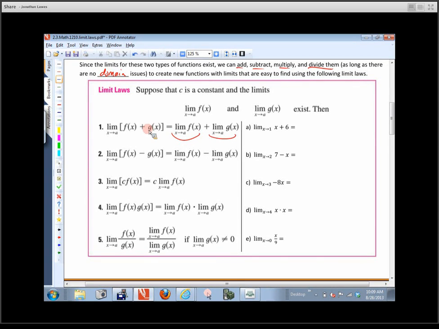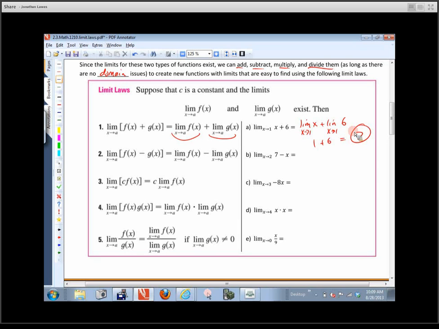So let's take a look. The limit as x approaches 1 of x plus 6. Technically, this is how you would justify using that rule. We're going to break this into the limit as x approaches 1 of x plus the limit as x approaches 1 of 6. What we've done is take a new problem and use those two results that we found previously. This is the limit of a constant. Does it change at all? Nope. So that part's a 6. This is the limit of the identity function as x approaches 1. What's that? That's going to be a 1. So we add those together, we get a 7.